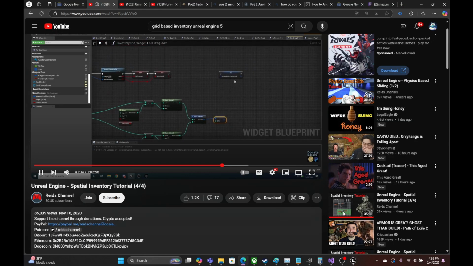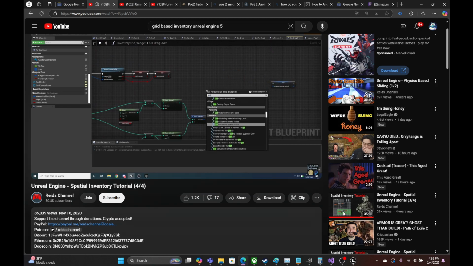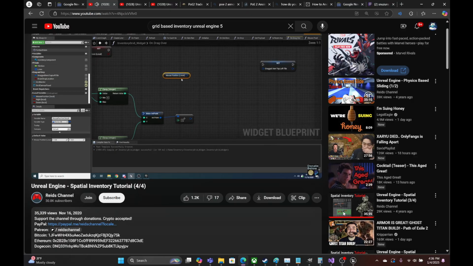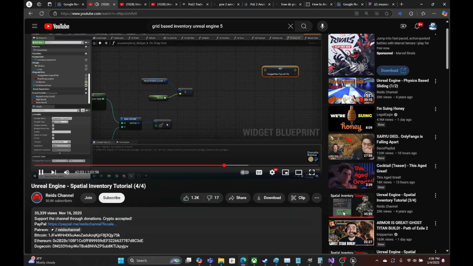Value, and we want to subtract it from the mouse's position, basically. So we'll say get mouse position, local, and we will say divided by the tile size, which is over here. And then we want to subtract.